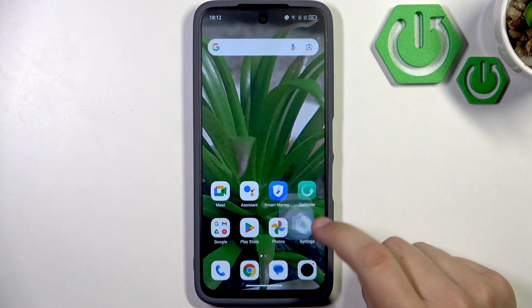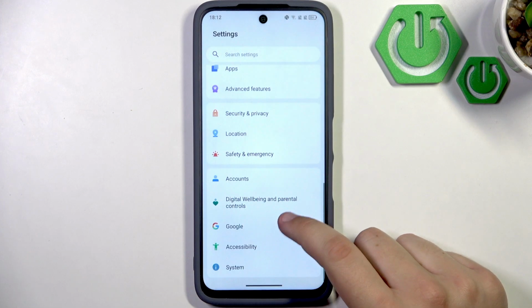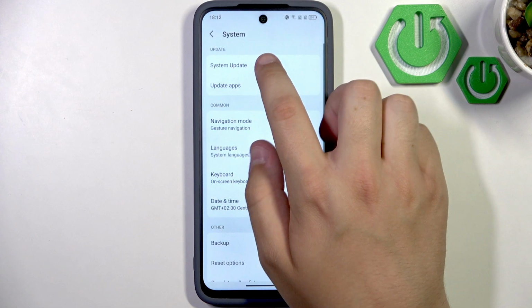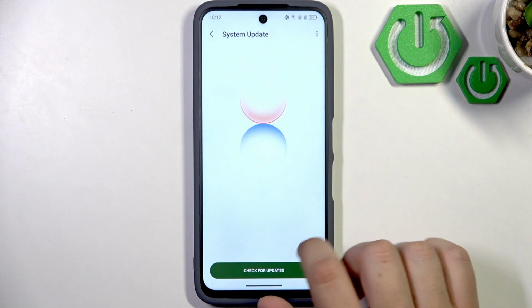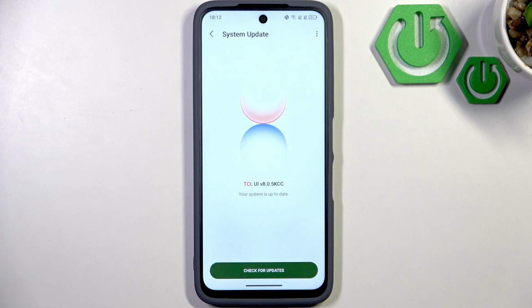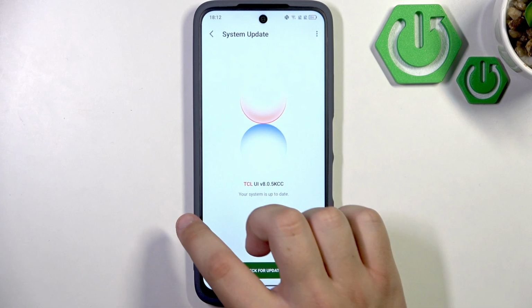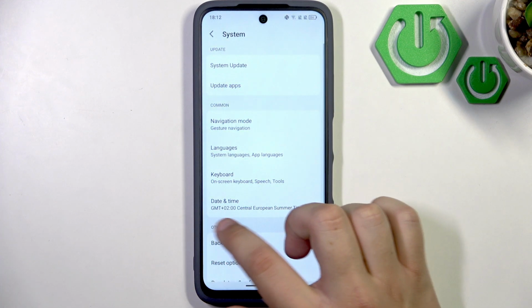So now as a last resort, check your software. So go to system, now system update. Here it will check automatically. As you guys can see, I'm running the latest version, and you should too, because in the latest versions they fix a lot of glitches, and it can include the speaker glitch. So make sure to update your system regularly.